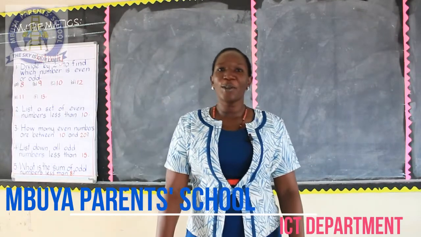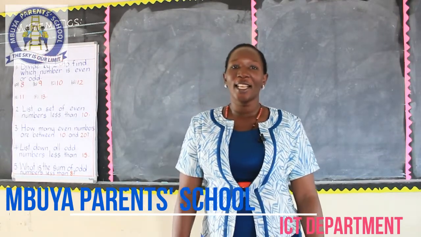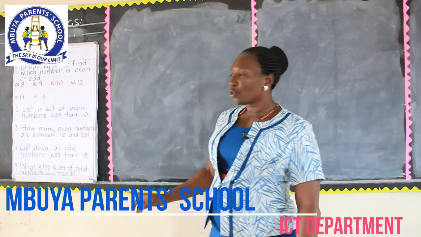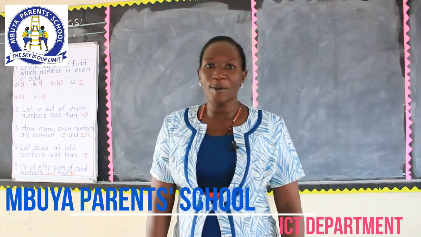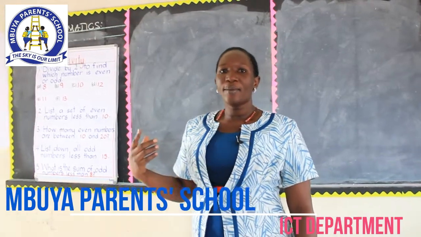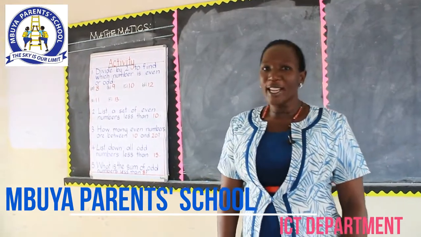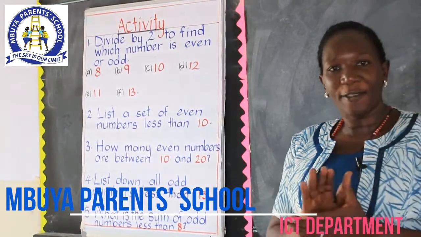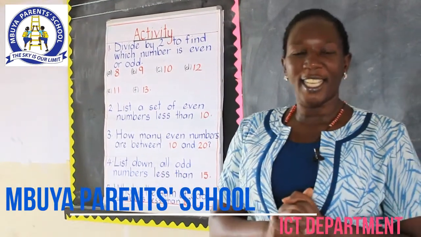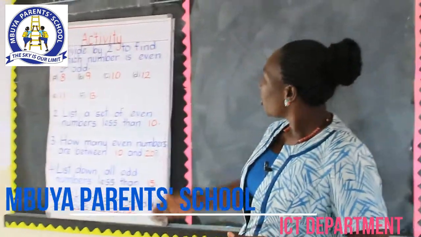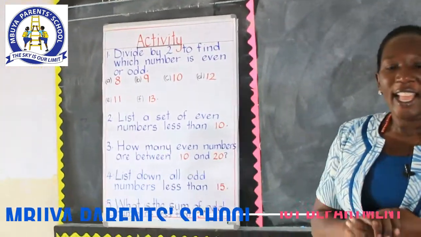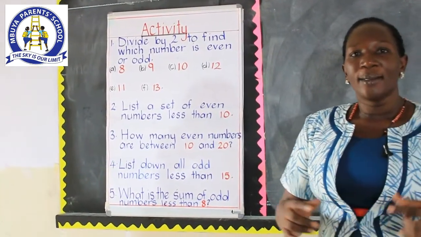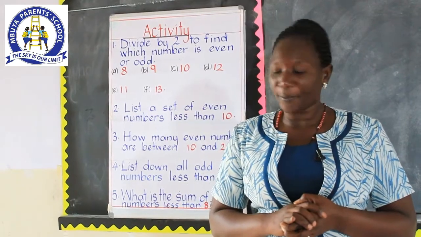Welcome to lesson 2 of P4 Mathematics. I'm Teacher Judith, and we are having lesson 2 under patterns and sequences. Last time we had even numbers and odd numbers, and we went with an activity, and bravo, most of you did the activity excellently. When you look at number 1, I saw everybody's work very perfect. The rest also came out well, but I just need to emphasize them.